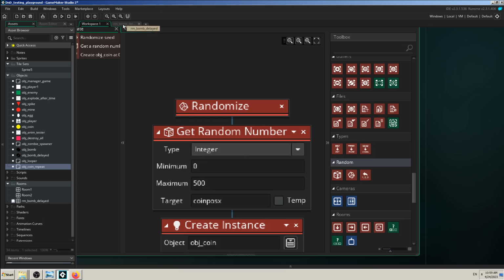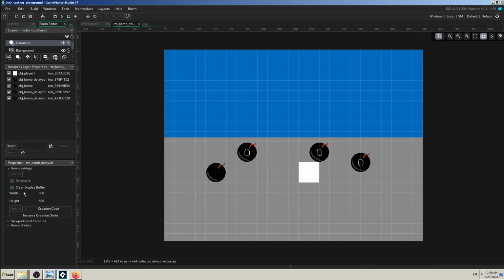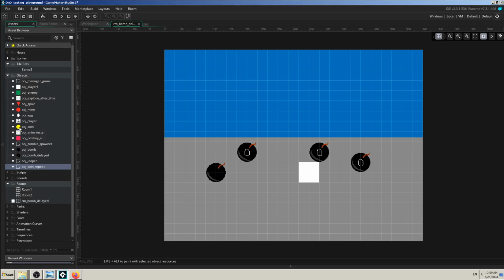or to be more precise, my room here on my left I can see is 800 pixels wide. So it goes from 0 here in the top left corner to 800 in my right corner. So my X position, that means left and right, is between 0 and 800. I don't want my coin to be exactly on this edge with 0.